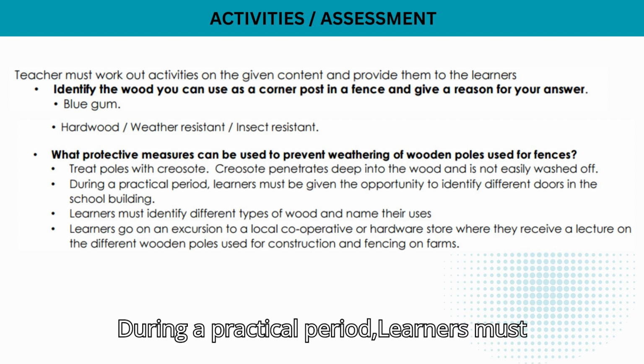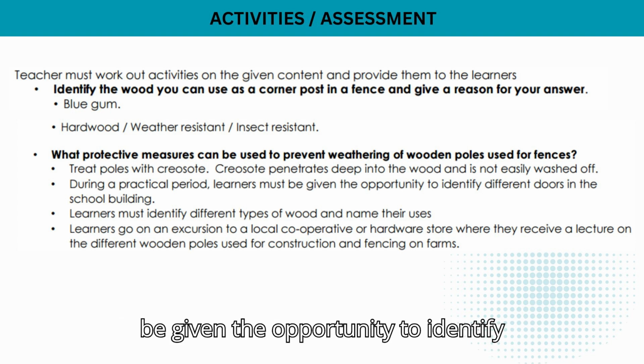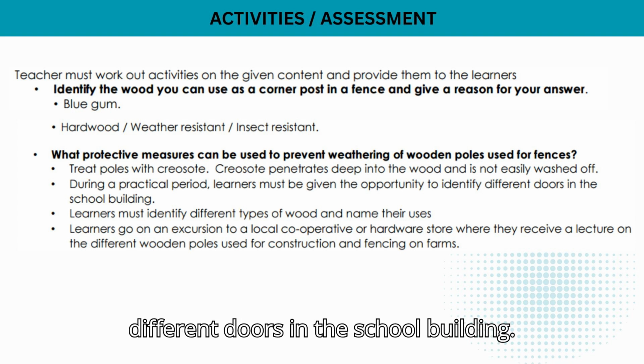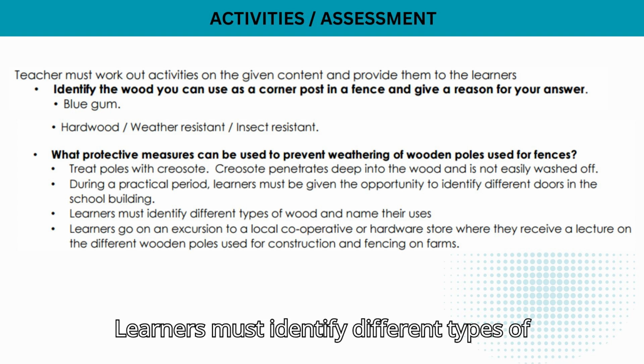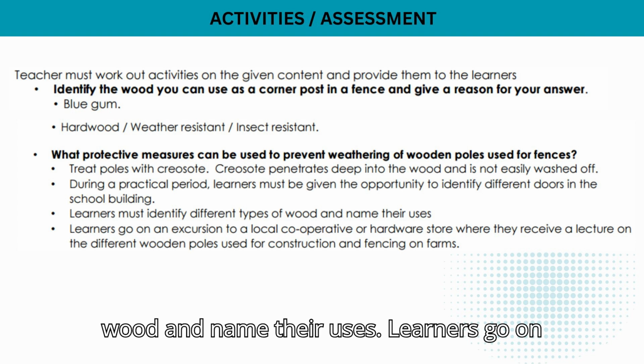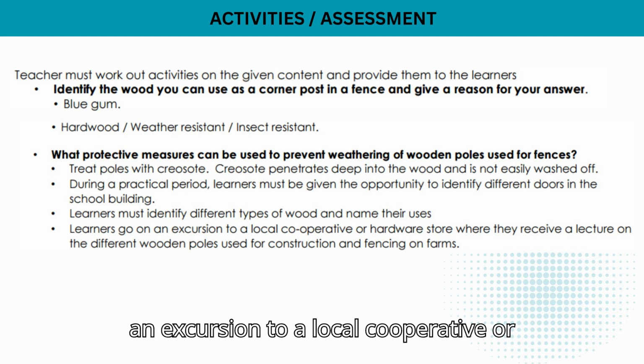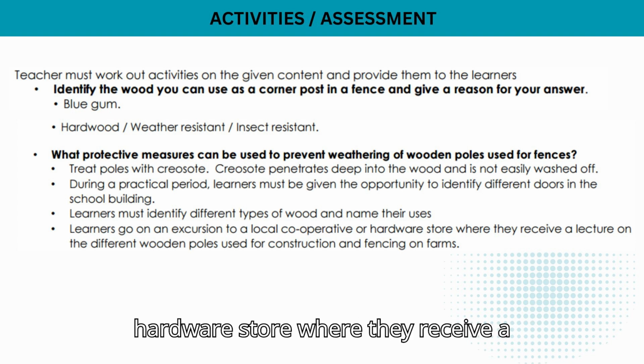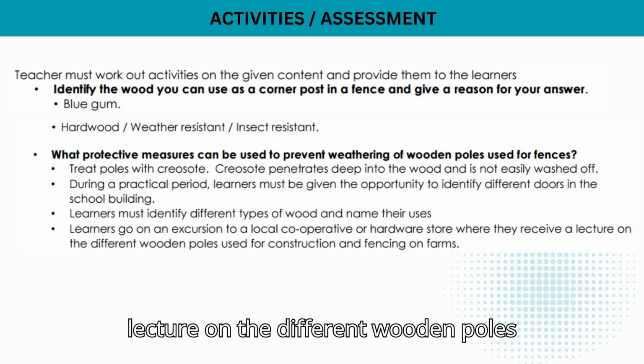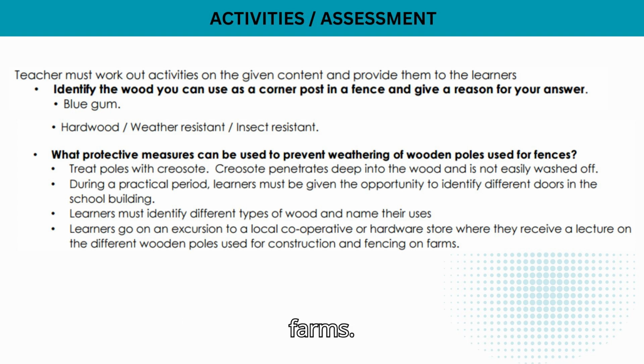During a practical period, learners must be given the opportunity to identify different doors in the school building. Learners must identify different types of wood and name their uses. Learners go on an excursion to a local cooperative or hardware store where they receive a lecture on the different wooden poles used for construction and fencing on farms.